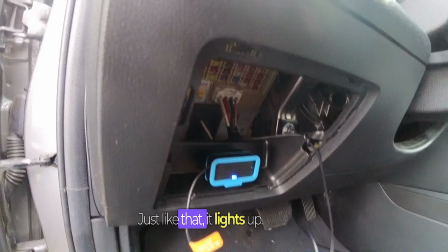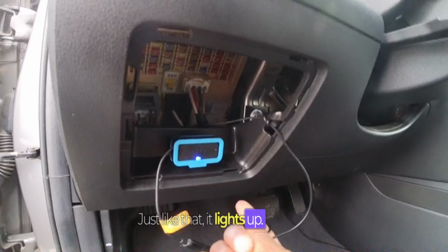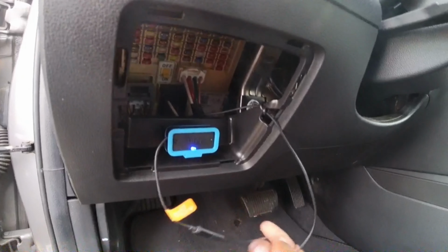Now let's plug it into the OBD port, just like that. It lights up. The excess wire can be tucked back in here, just like that.